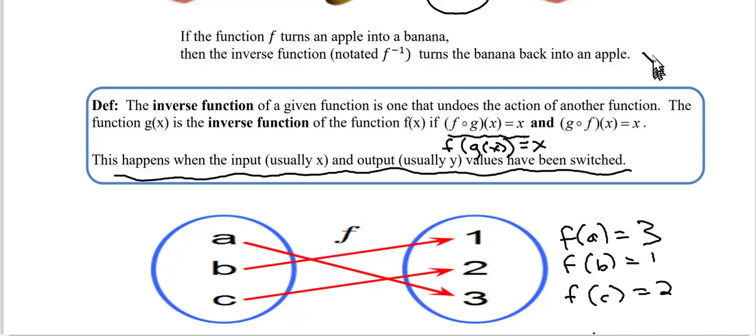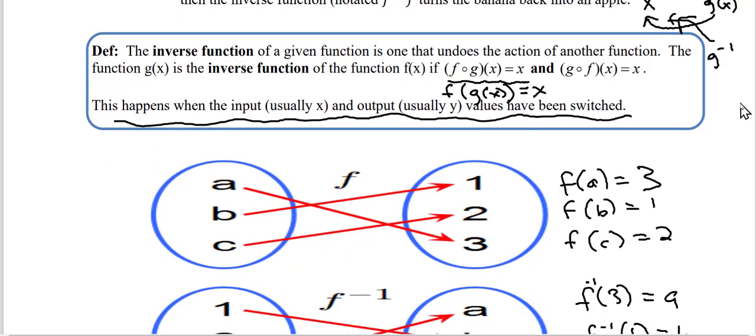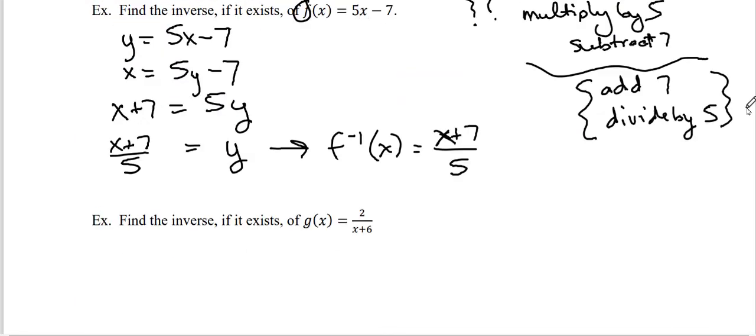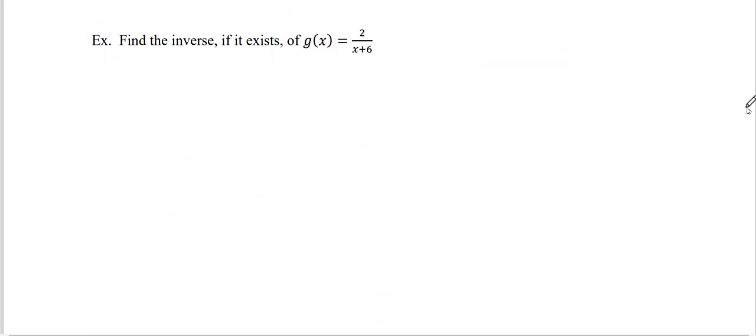It's the idea that you start with x, you run it through g, and you get some g of x. Now, when you run g of x through f, you get back to the x. So you're getting back to where you started. That means this f is the inverse of g, and vice versa. g is the inverse of f. They come in pairs like that. Okay? So that's why that definition, that composition getting you back to x, works.